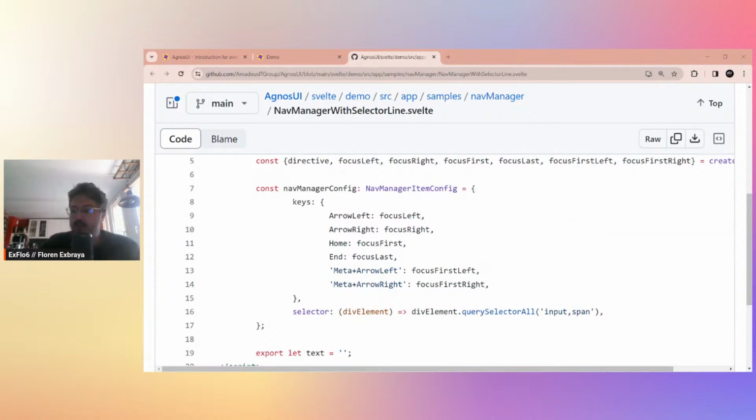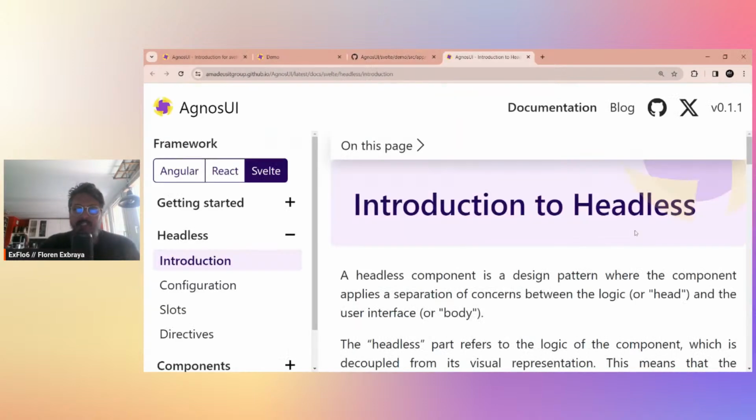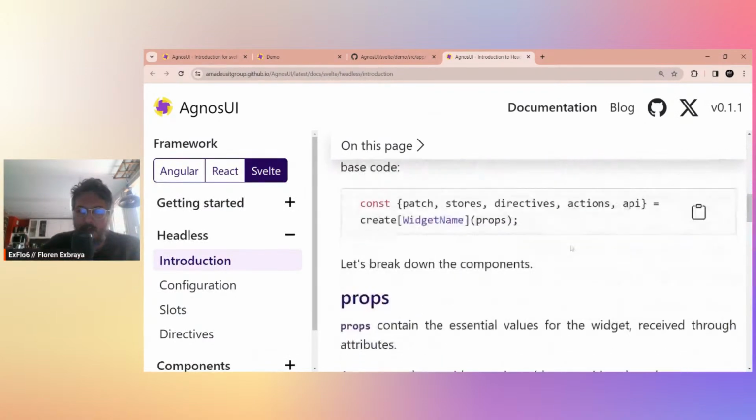So what we are doing with the headless components is basically using those directives everywhere. And for you, what creating a headless component will mean is you have this factory function that you will use inside your component. It will give you the stores. It will give you the directives to apply.